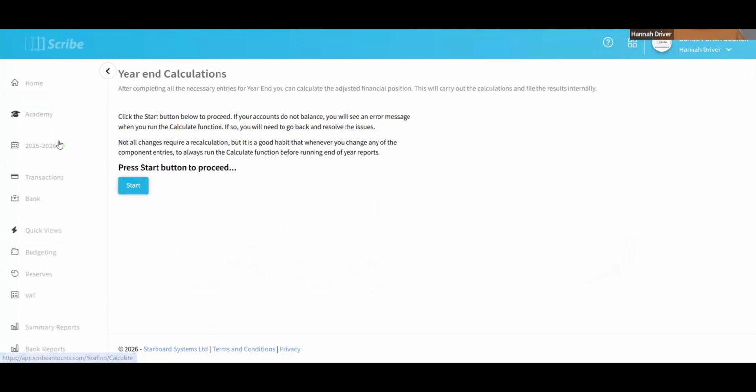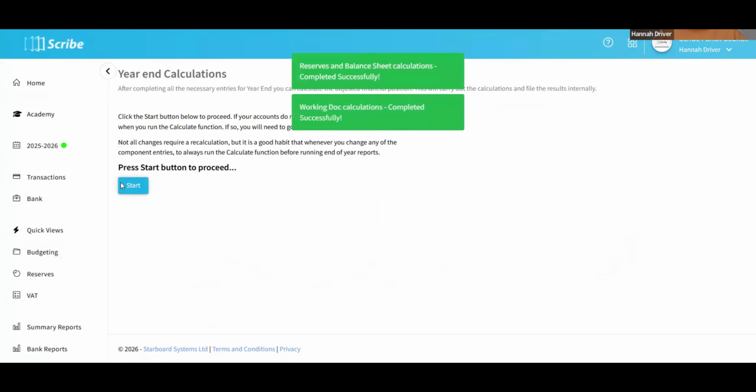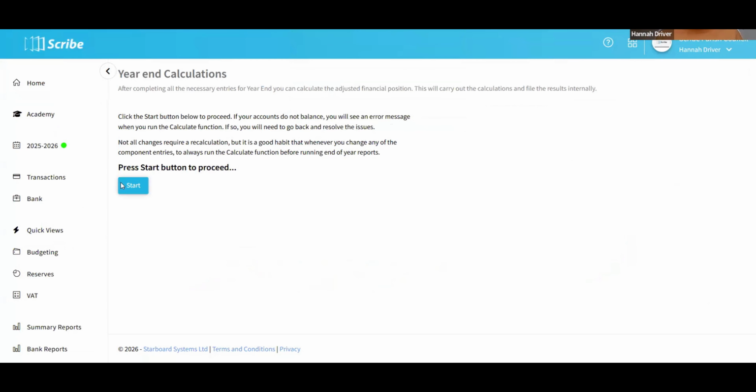So you need to come in here, click that start button there, and you're looking for green messages. If you get orange or red messages and it tells you facts and values that don't tally, you have got a problem. So again, this is something that we talk about in the getting ready for year end session in terms of checking your opening balances. And you can run calculate whenever you wish. All you're doing is bringing forward any other transactions or data that you've added, even if you haven't added anything, it will still run it for you and show if everything's correct.